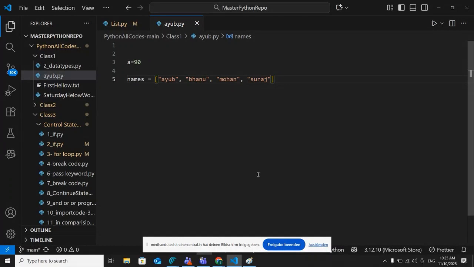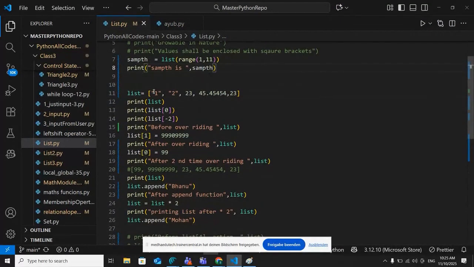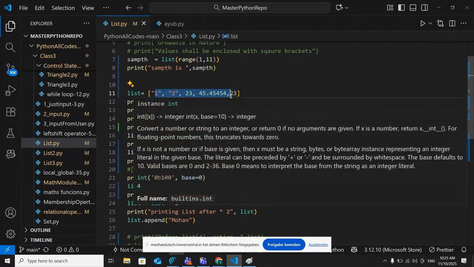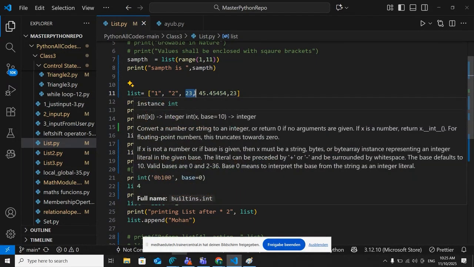Insert something, edit something, add to the last, okay, and remove from the last. Append means adding to the last. So you have a list 1, 2, 3, and then what does this do? Print. You are printing the list. List of 0 will print 1. List of -2 means it will print 23 from the rear. Okay.